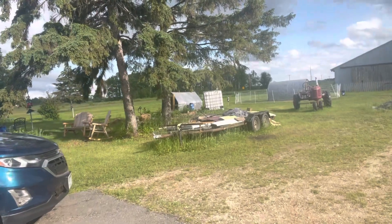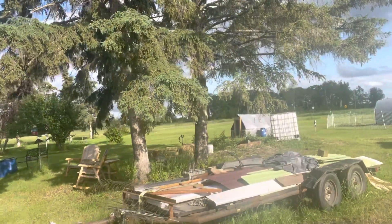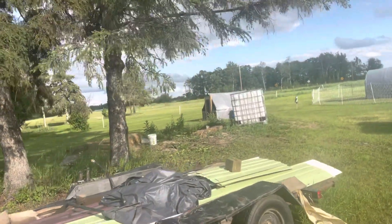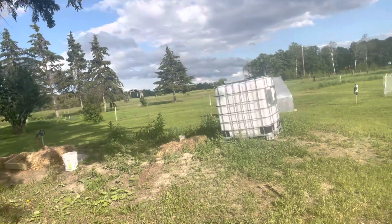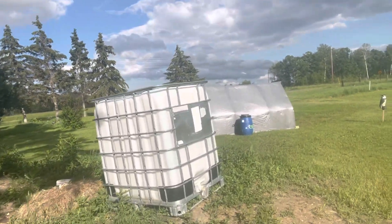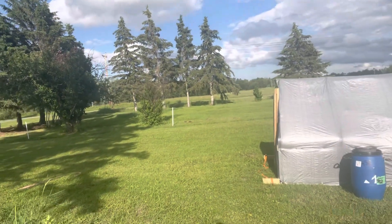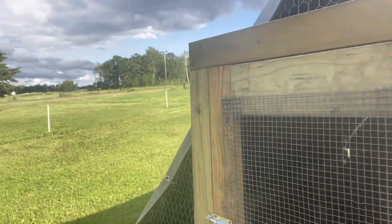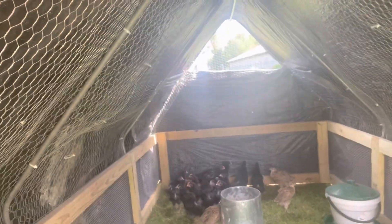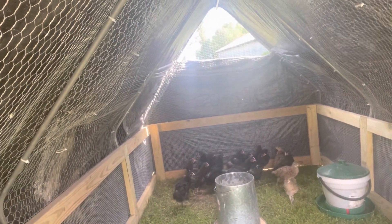My friend Dennis and Deb Beckel did this John Skoskovich chicken tractor. We currently have chickens in there — some copper morans, and I think there's a couple of pheasants in there too that got sent to us by accident from a tractor supply place in Bemidji. The copper morans we got from some friends out east. Dennis did this — look at that, they are so nice, they are growing fast. Dennis and his wife put this together for us. It was a big help, again, while I was sick.